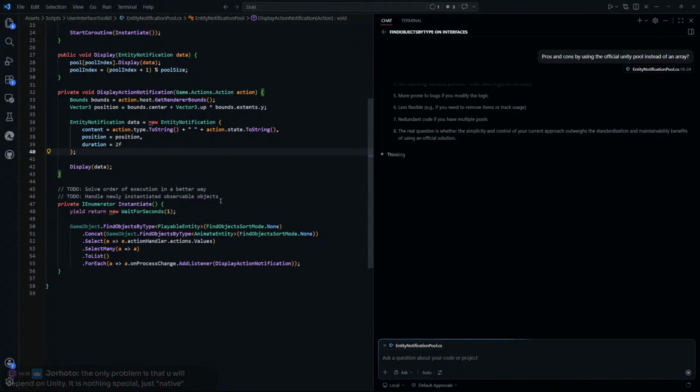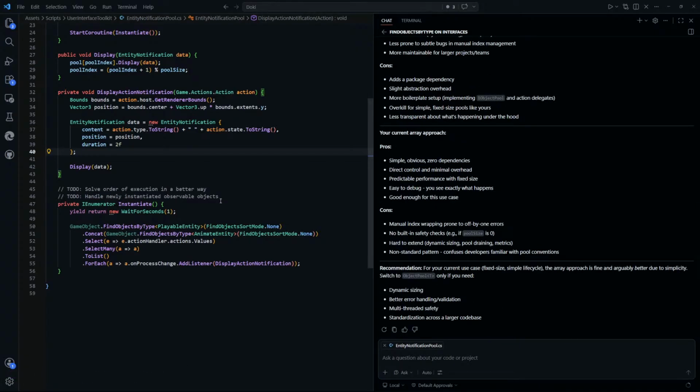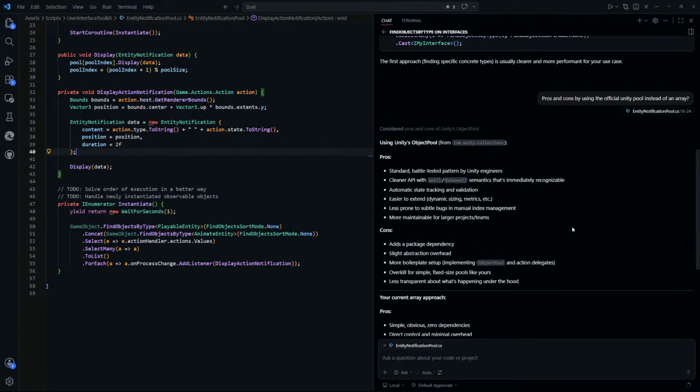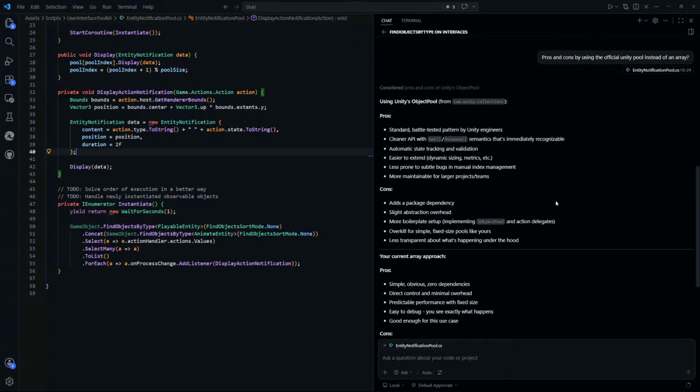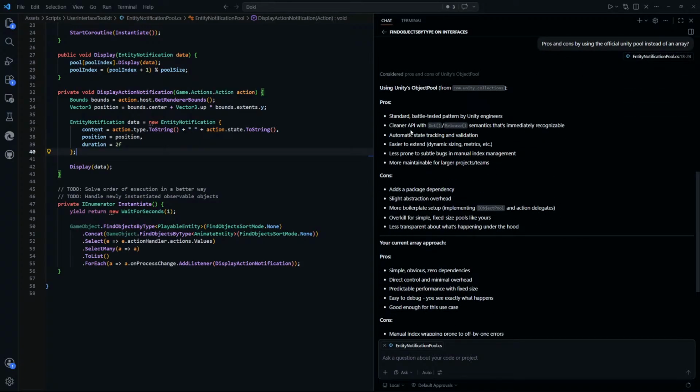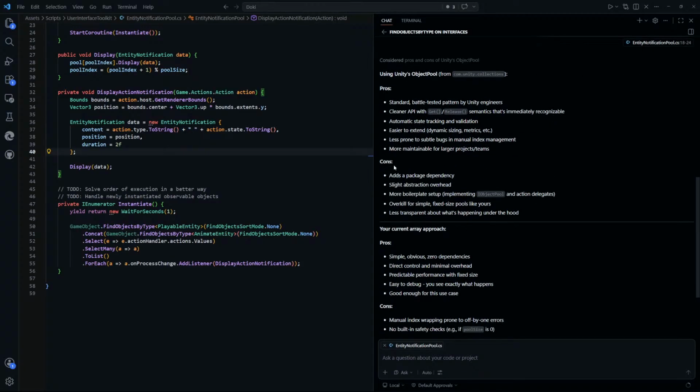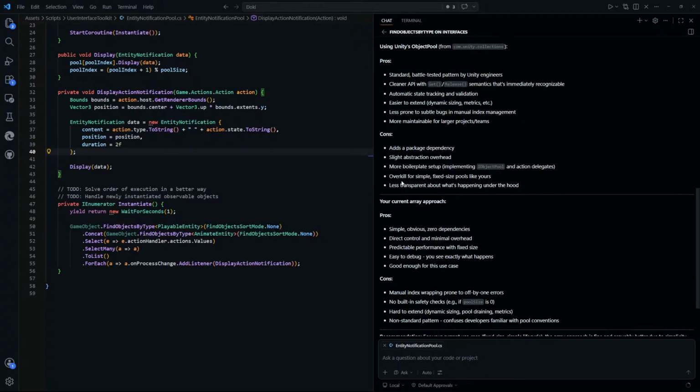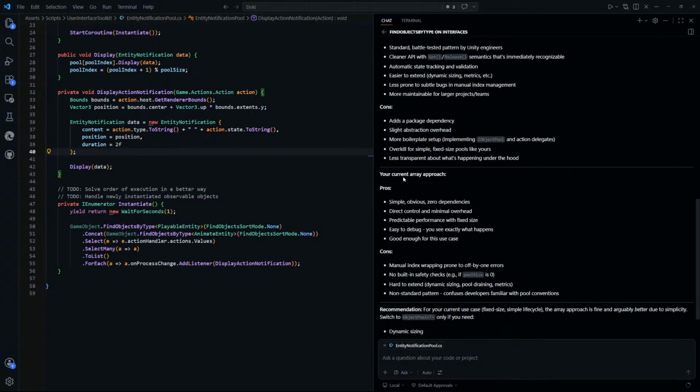Okay, I'm not ready to jump into the singleton, so we're going to wait with the singleton. Package dependency, abstraction.